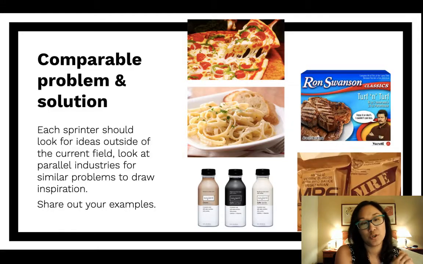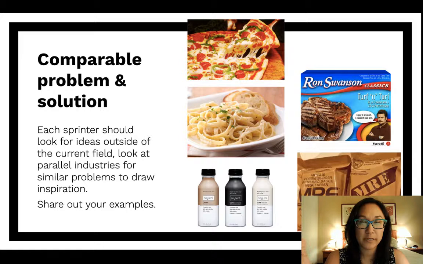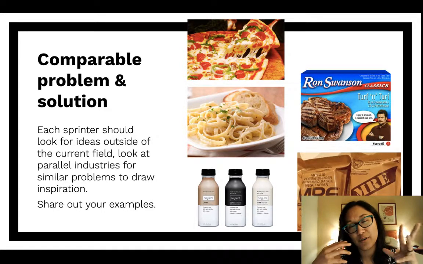What we want to do is look at the current sprint problem. Here our sprint problem is helping a group of people or a family order food before they get hangry. If that's our problem statement, what we want to do is find a problem that's similar to that and start creating some solutions based on that problem.